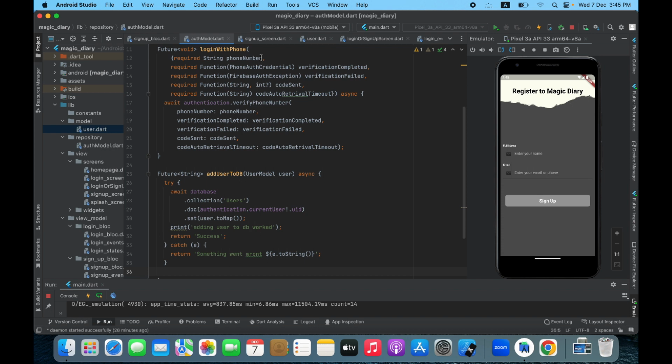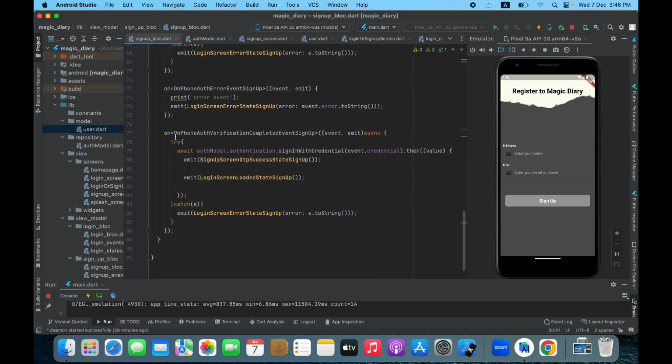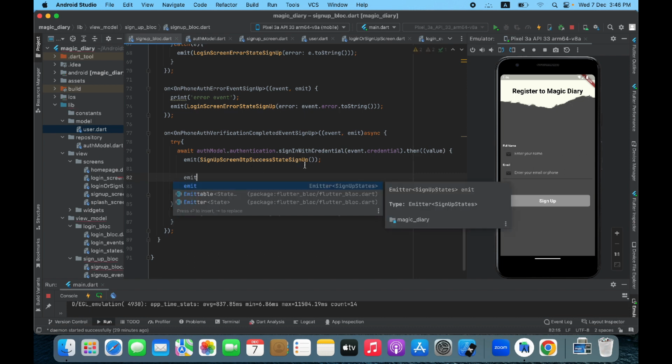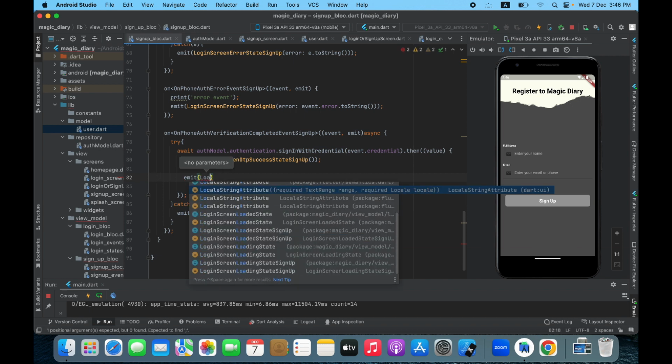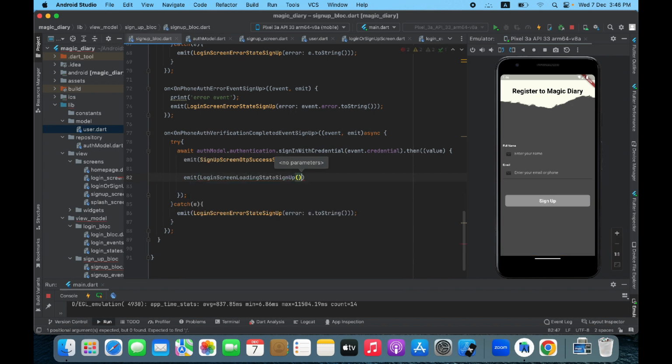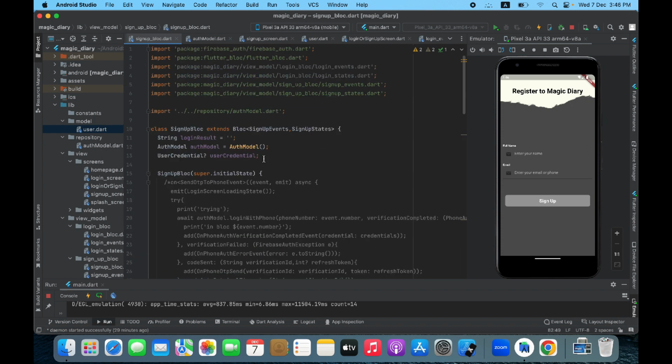Now let's go back to our signup bloc, and come to this event on phone auth verification completed event signup. I will not emit this loaded state here, because after this I need to add user data to Firebase. So after this signup screen OTP success signup state, I will emit the loading state again, and after this I will create a variable here.